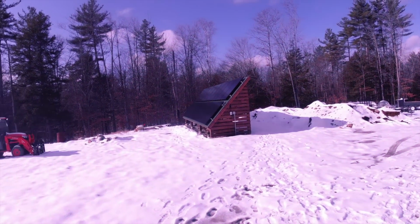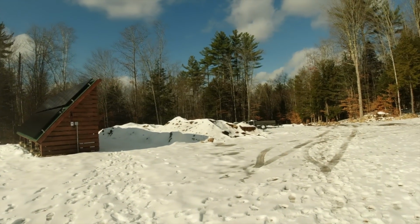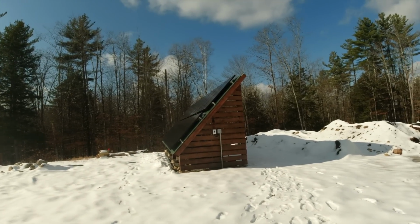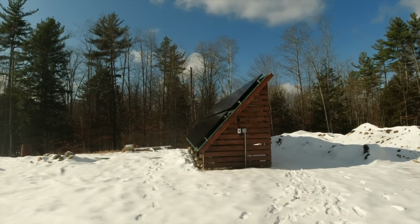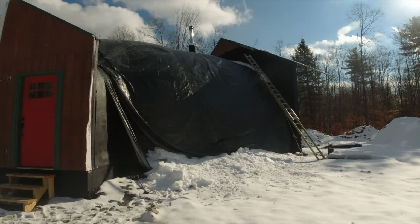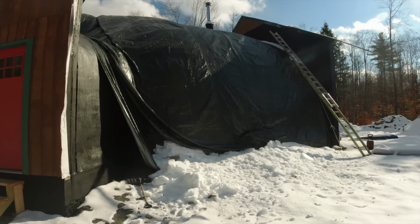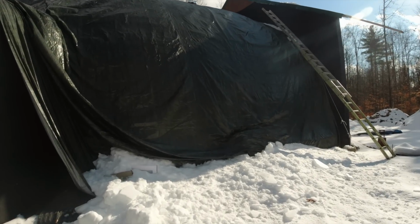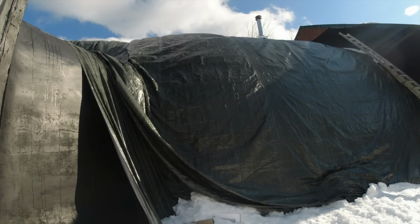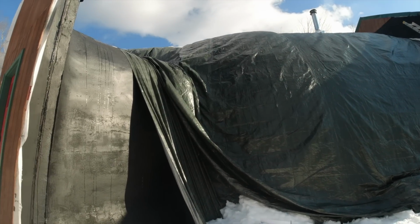We are having quite the challenging time here on the homestead the last couple of days. As you know, winter set in and it snowed and we were scrambling to get everything ready for winter. We did get the tarps up and snow falls down the side pretty crazy. Believe it or not, it's pulling the tarp from the other side, stretching those ropes, and some of the grommets had broken.